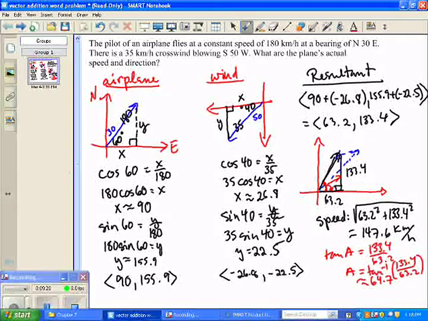We still need to attach some direction to that in terms of north, south, west, or east. Since we are starting with the side that points towards east, and then we're going 64.7 degrees up towards the north, we put east. I'm going to round it to the whole number, 65 degrees north.